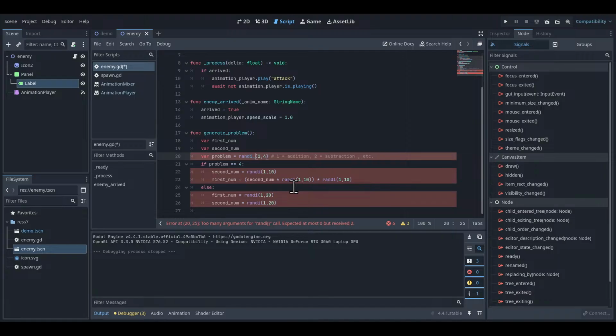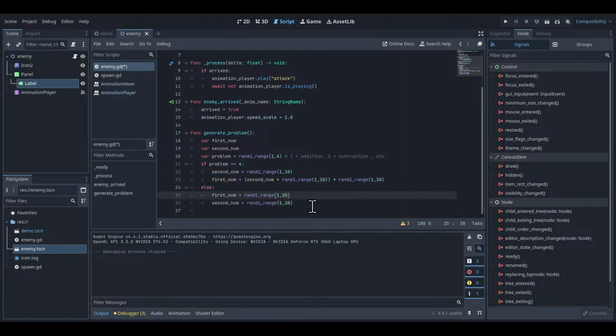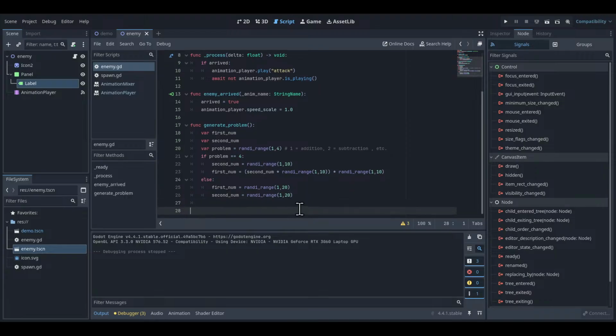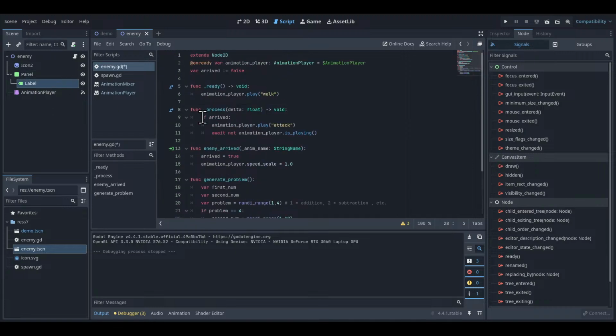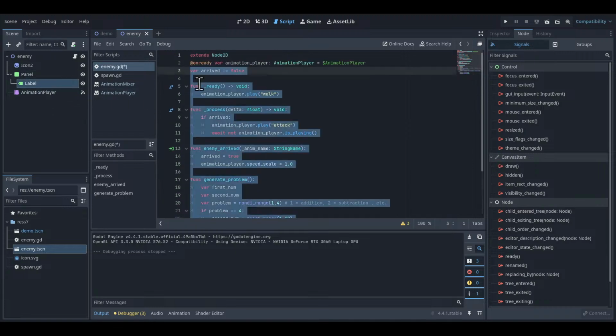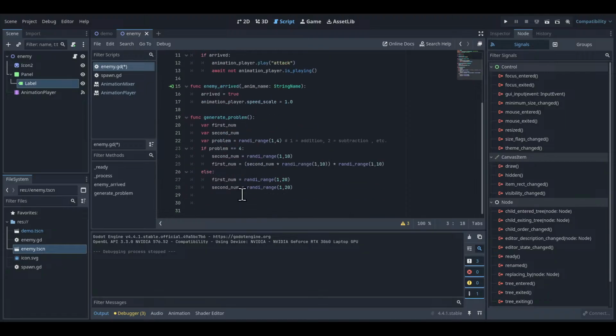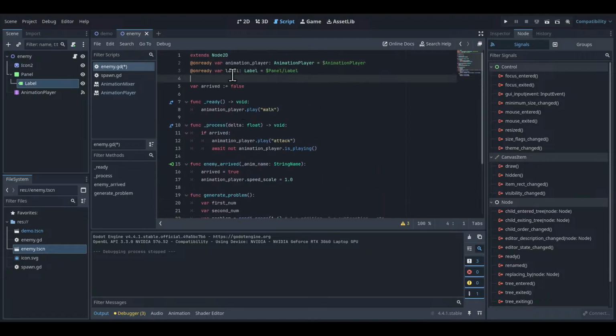Oh, randi range. Whoops. There we go. Okay. Now I set the label. Actually, I'll just call it label.